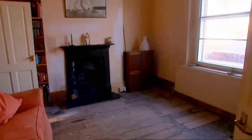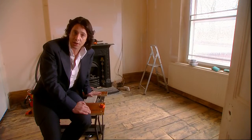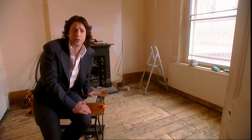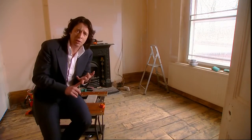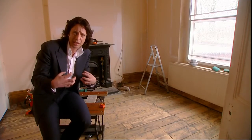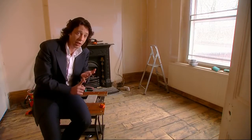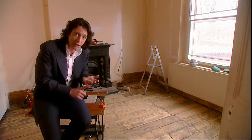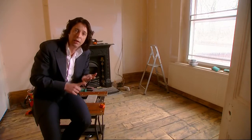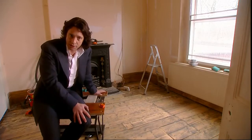It seems quite straightforward to say that colour's going to play a big part, but in fact, there are some colours that are so badly behaved towards daylight, and they're the reds and the oranges and the browns and the blacks. They hold daylight like a sponge, refusing to bounce it back into the room. Whereas other colours, paler colours like pale green, pale blue, pale lilac, they're very good with daylight. They amplify it, they reflect it.